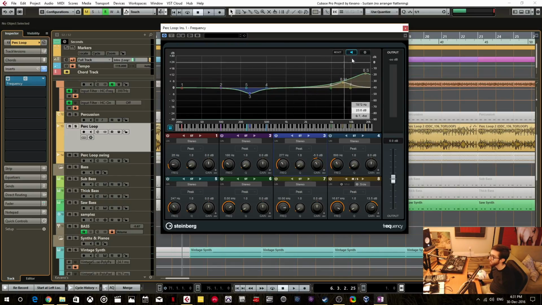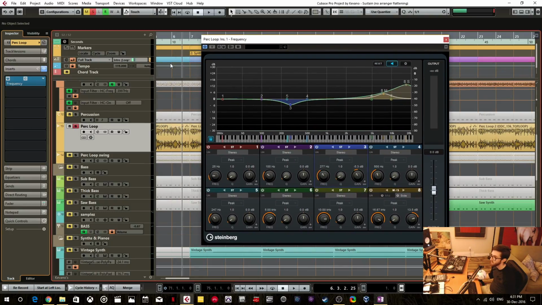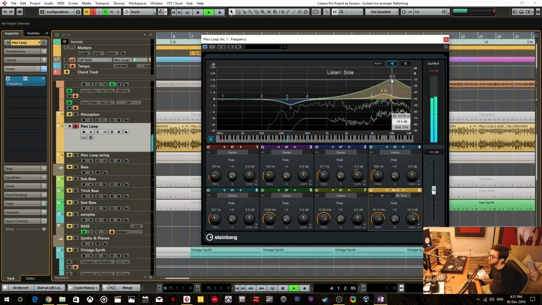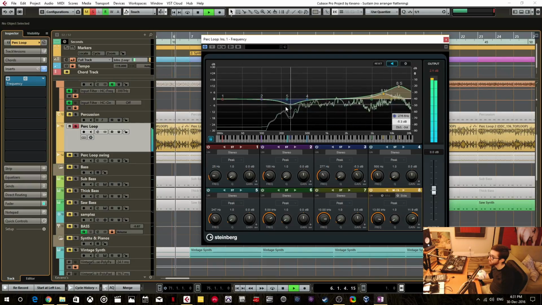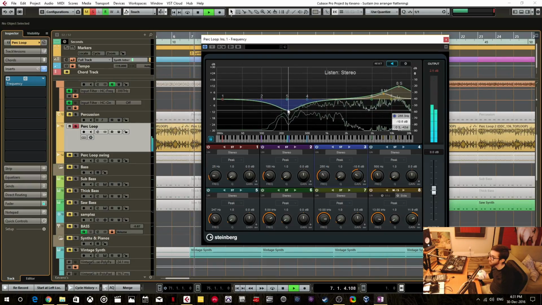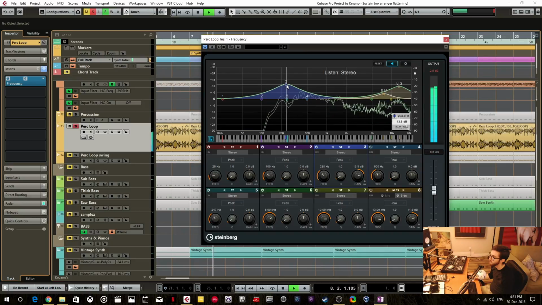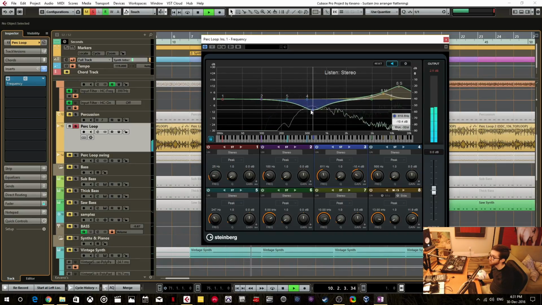The other thing is you have this auto listen section, so let's listen to a little piece. When you're adjusting, you can monitor just the band that you're selecting. And when you hit control, it kind of snaps to grid almost. You can take that off if you want.